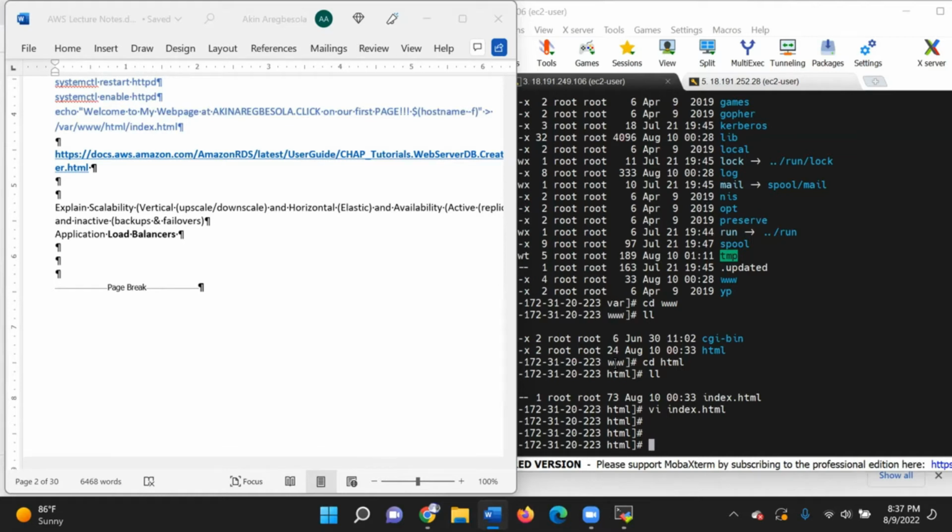All right. So where do you place your bash script during bootstrapping? You know what bootstrapping is? Bootstrapping is the thing you do to let the EC2 server that you are spinning up automatically take in those commands and run them as it is coming up. User data. User data, correct.